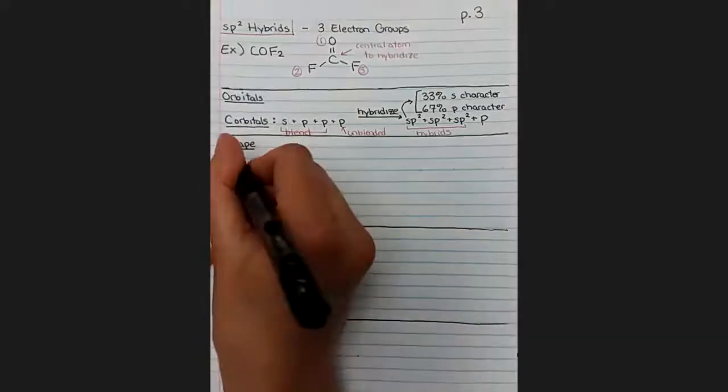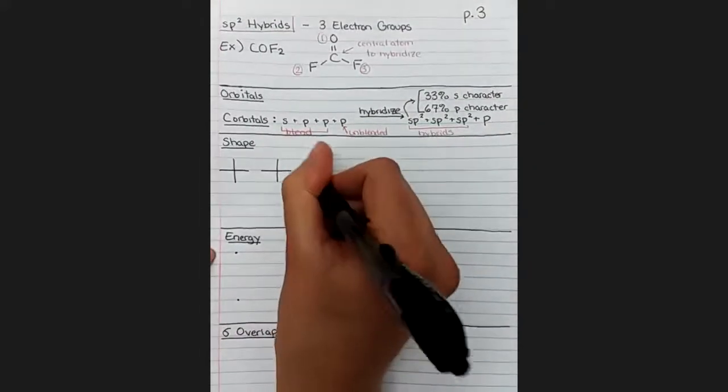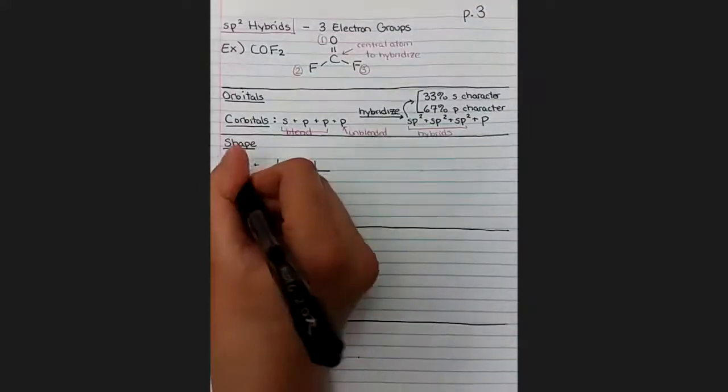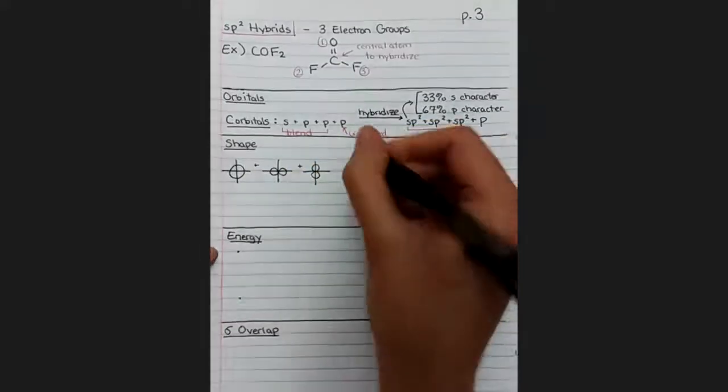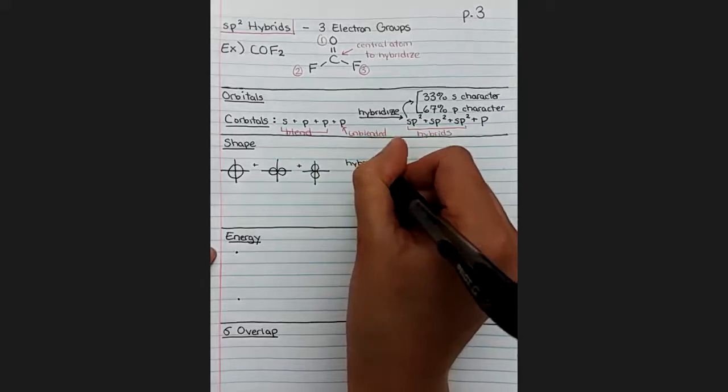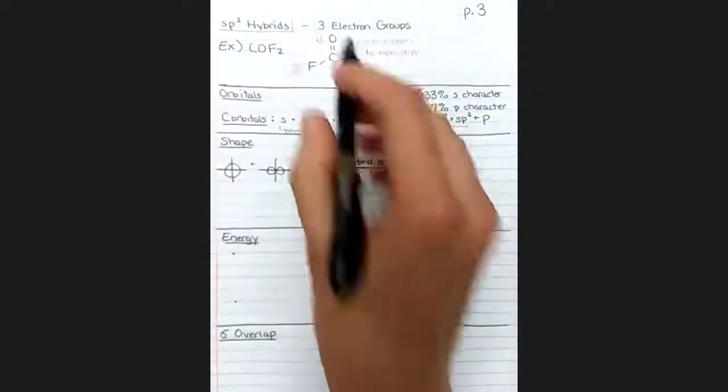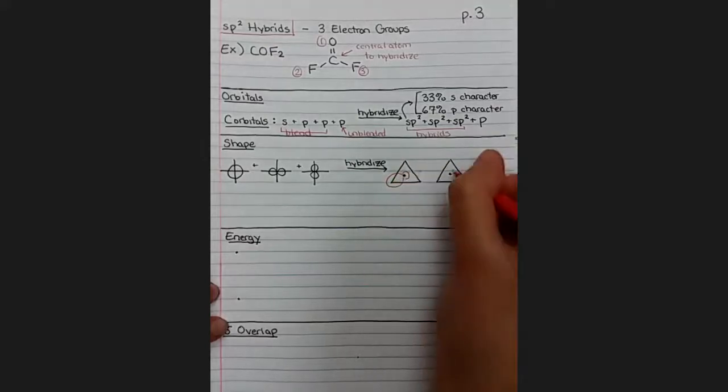So then let's look at the shapes of these orbitals. Okay, so our s orbital looks like a circle, and our p orbitals look like 2 balloons tied together. And when we blend them, we're going to get something that looks like a mixture of those 2 shapes. And we know that we are trying to make a trigonal planar VSEPR structure. And so these hybrid orbitals that we make are going to point towards the 3 vertices of a triangle. So we'll draw them separately first so you can see what they look like with all of the lobes. So we make 3 identically shaped orbitals, 1 pointing towards this corner, 1 pointing towards this corner, and 1 pointing towards this corner.